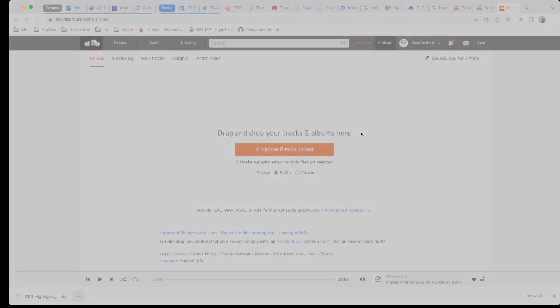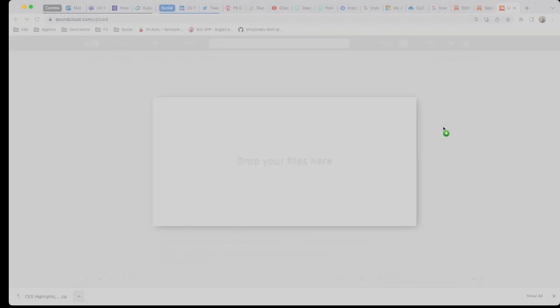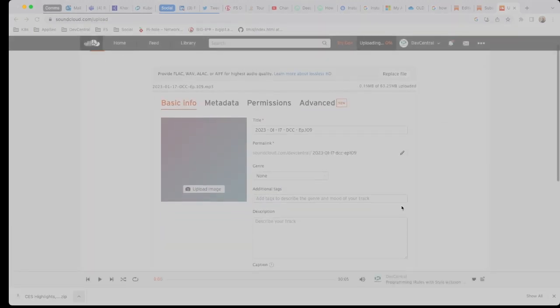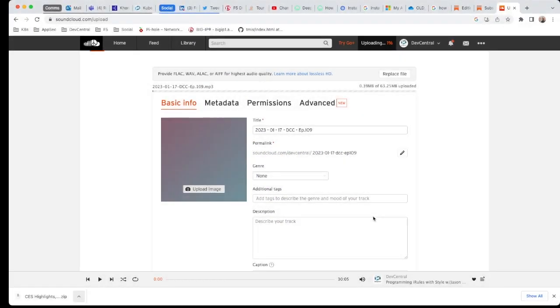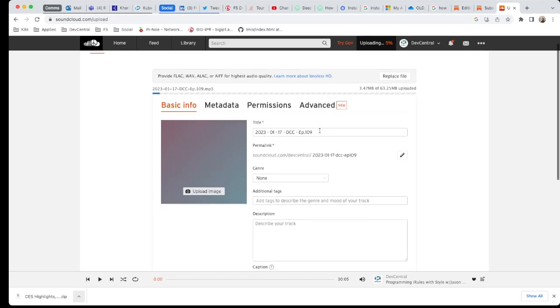So I'm going to drag in our file, which is a whopping 63.2. Okay. Now, we don't want to call it this title, okay? Boo is going to actually modify that. Boo's been doing that on his own.